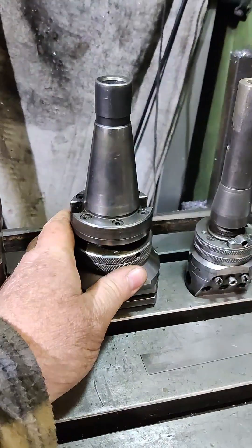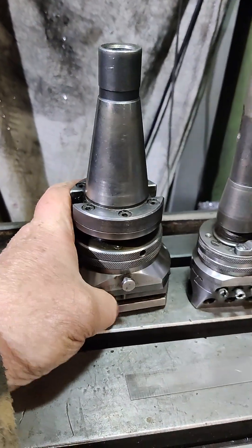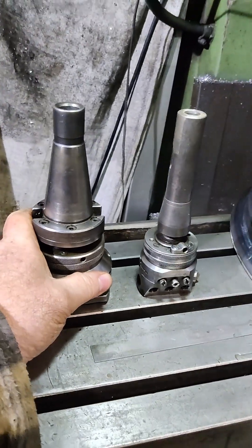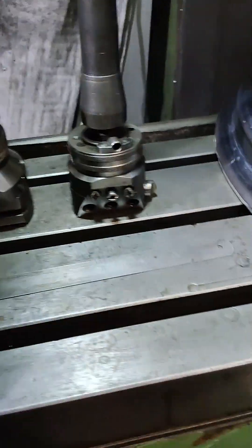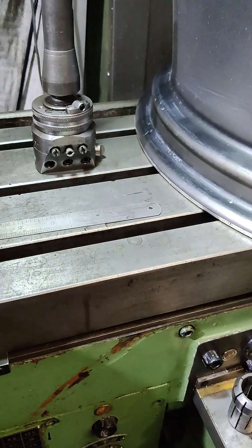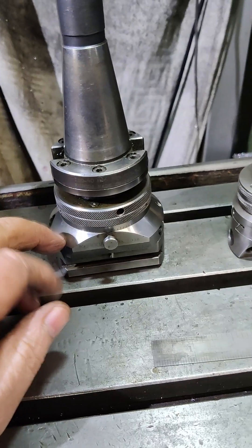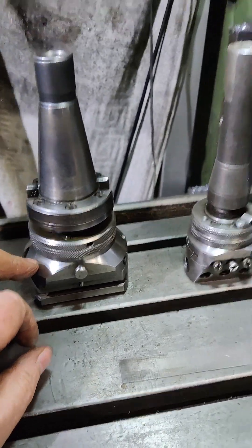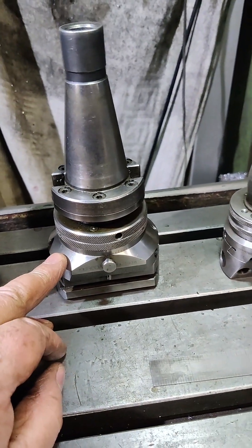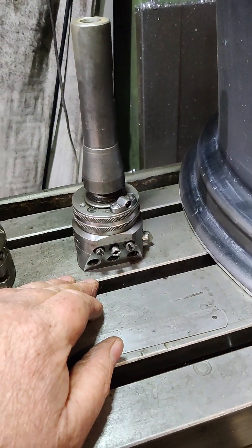The favourite of mine is this number three — I tend to use this one quite a lot. They're all good, but it's just a nice size to use for the sort of work I tend to be doing. I bought this small number two because the number three was too big for a lot of the engine block boring I do on this machine, and I found it was too big to go down the bores. So I thought I'd search out a number two and see how that goes.